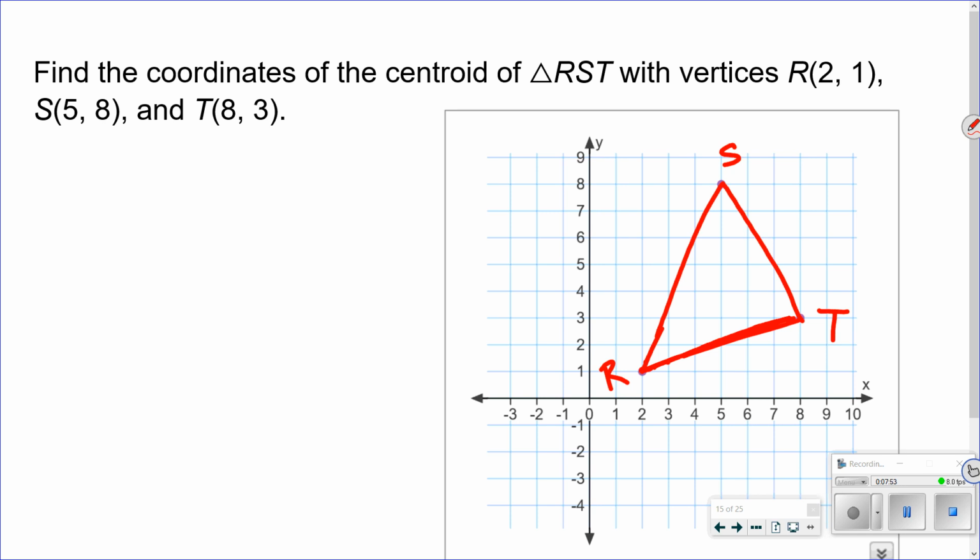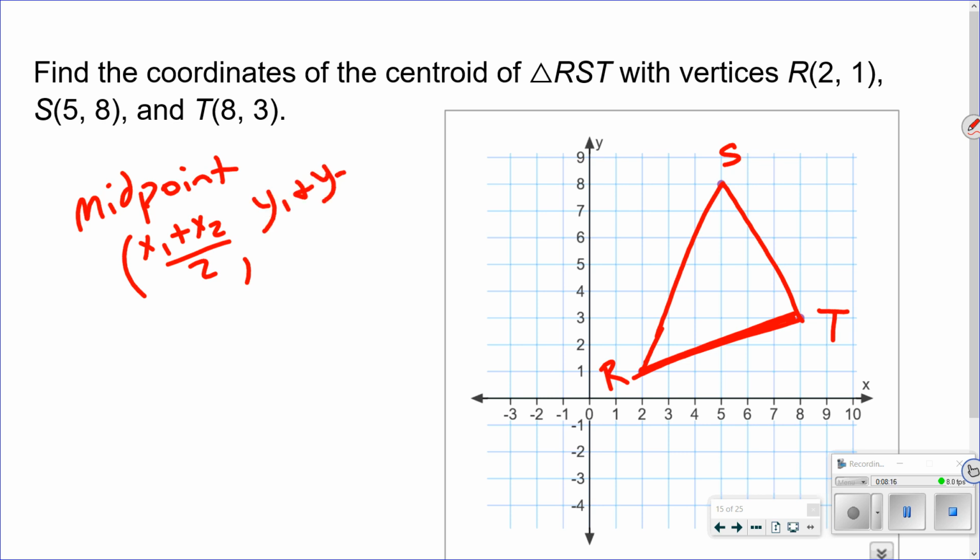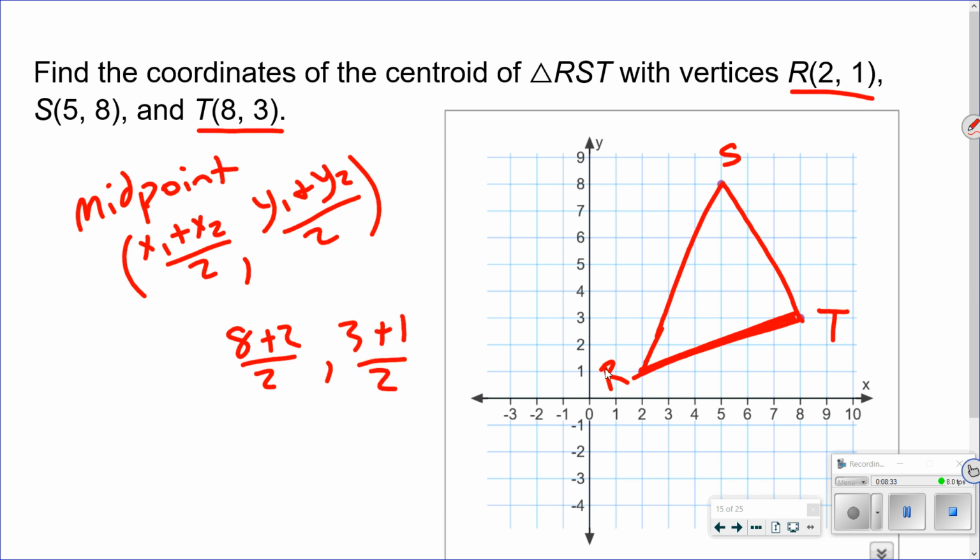I think I'm going to try to find the midpoint of this RT. We've done the midpoint formula before, but if you need a reminder, to find a midpoint, you take the two x coordinates, add them together, and divide by 2, right? The halfway point between the x's. And then you take the two y's, add them together and divide by 2. So let's find the midpoint of RT. I'm doing R and T, those two. So add the x's together and divide by 2, and add the y's together and divide by 2. So 10 divided by 2 is 5. That'd be (5, 2). That looks right. That looks like our point right there.